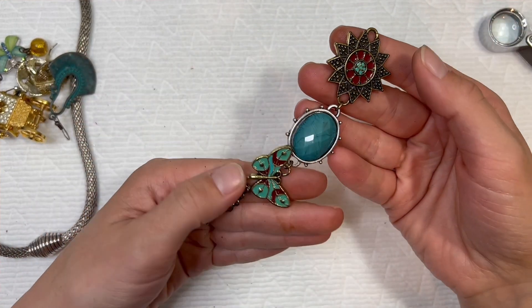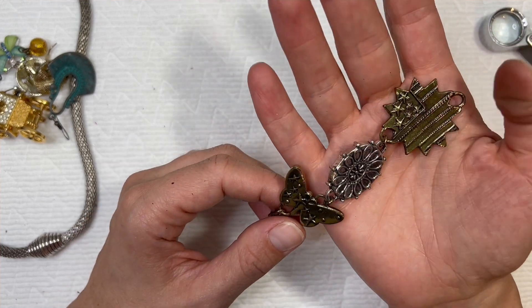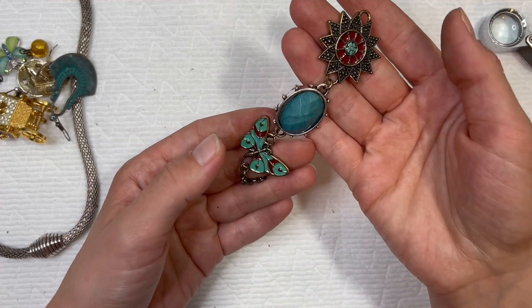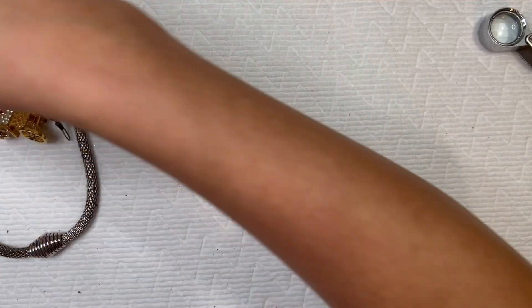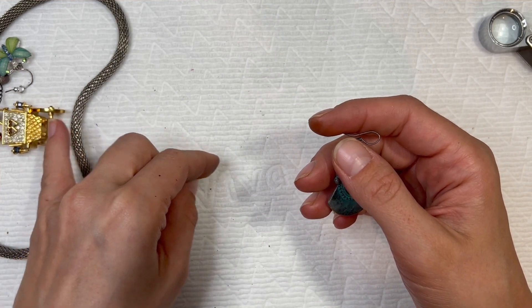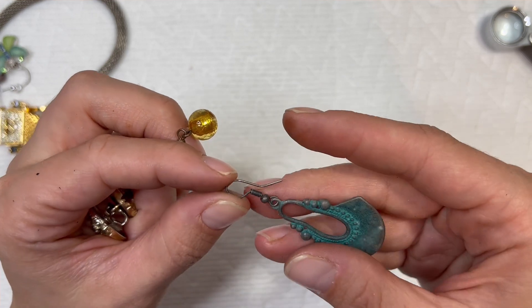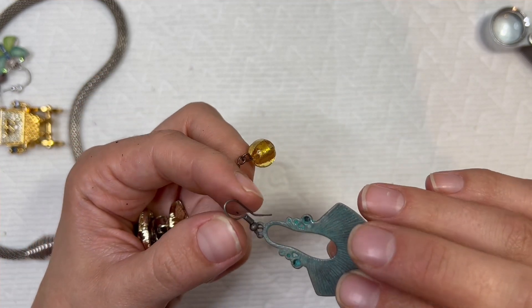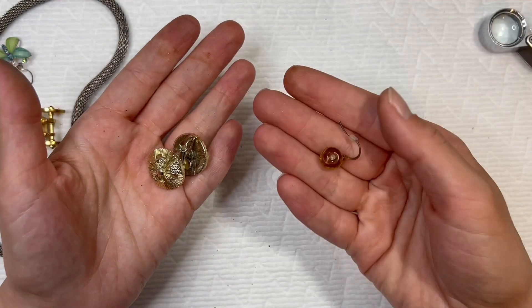Maybe this used to be a bracelet or an earring or something — very pretty, very colorful. It's got like the American flag on the back and like some daisies or flowers. Looks like some glued-on beads. It would have been cool if that was all attached. This carriage — oh! This looks very tarnished. I wonder if I could clean that up if it's silver. Very, very tarnished.